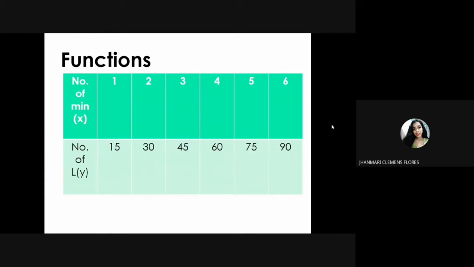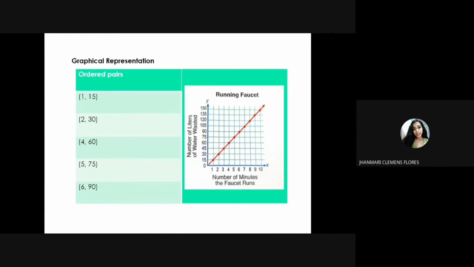Okay, now that we have this, we can create our ordered pairs and we can have a graphical representation. And you notice that there is only one output, unlike others that have the same outputs or even inputs. That's usually not a function, that's only a relation. But here, let's focus more on the graphical representation, on how we can make one.